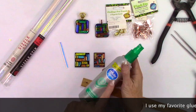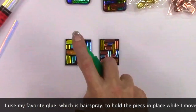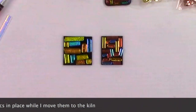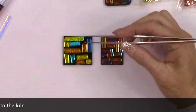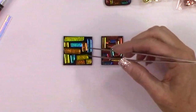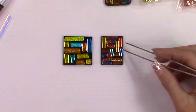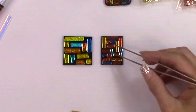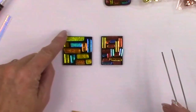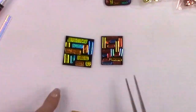And then, you know, my favorite is using, this is my favorite glue. So I will spray a little glue on there, and that will just get it to the kiln for me. And I'll move these around a little bit. I can wait until they dry, and then it'll be pretty hard, just like glue, to get it to the kiln. But generally, this just holds it in place until I can get it to the kiln. I don't even wait for it to dry, really. Without putting anything down, the pieces like to really move, and I would spend quite a bit of time in the kiln setting them.